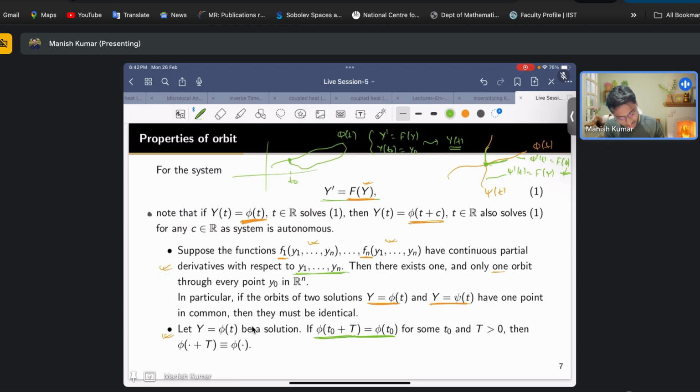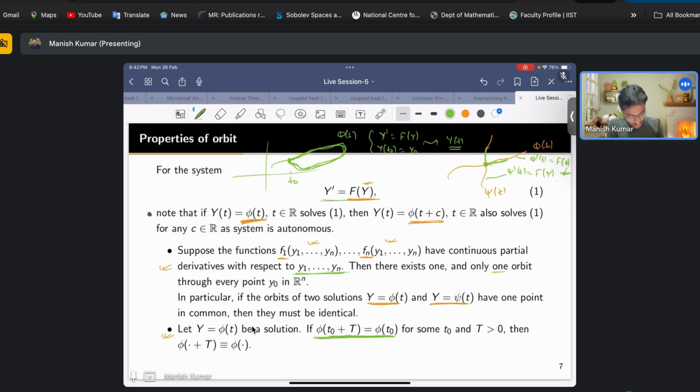So after some time t, this is the whole time interval, this is the path traveled by phi t, then it's saying that phi at t naught will be equal to phi at t plus t naught. So after time t, the point where you reach is basically this point phi t naught. So in 2D you can clearly see that this is kind of a closed curve, right? In 2D, the solution is a curve basically, and this condition basically means that it is closed at t naught, that kind of thing.